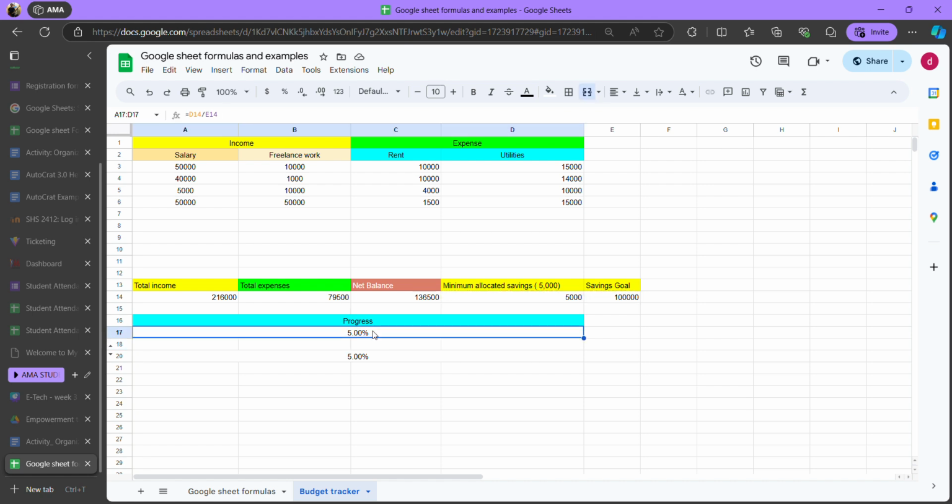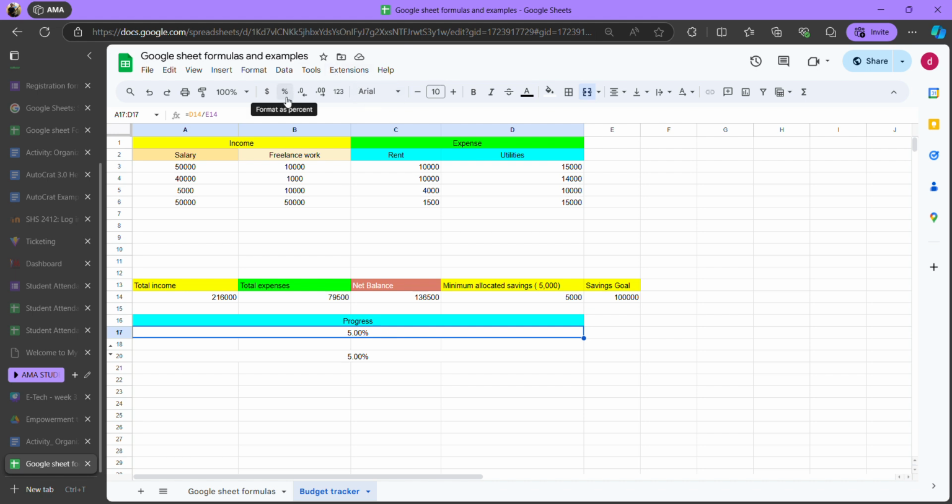So basically, when you use this mathematical equation, when you divide D14 by E14, you will get a decimal number, right? So in order for you to display a percentage instead of a decimal number, you just have to click this cell here.